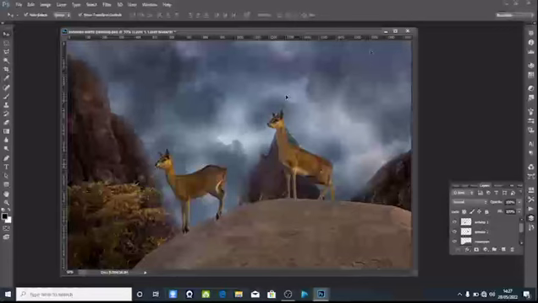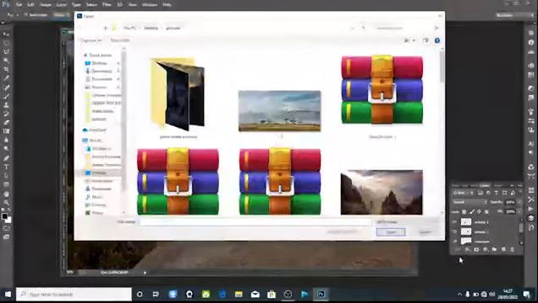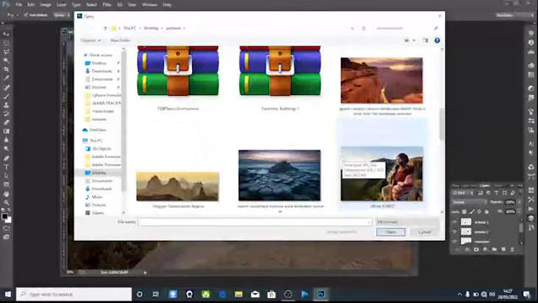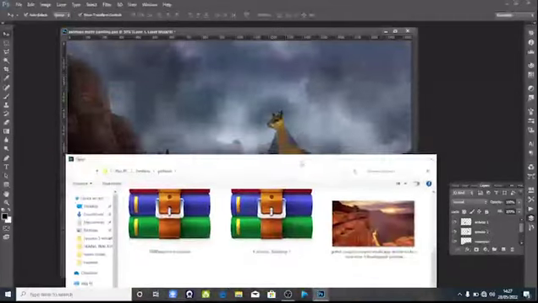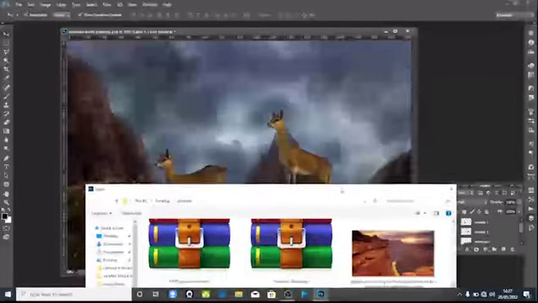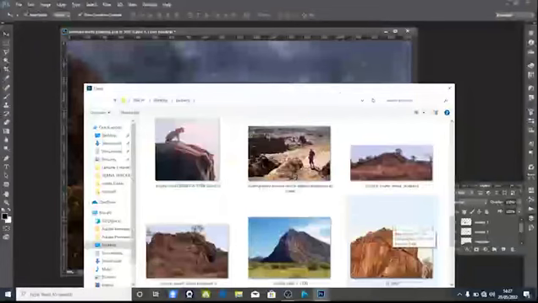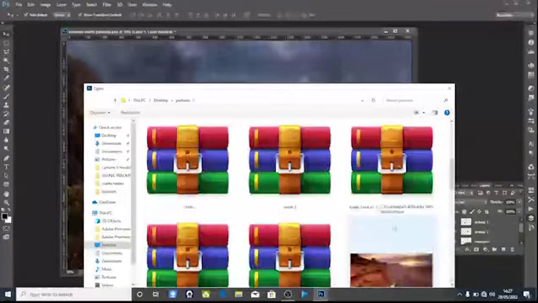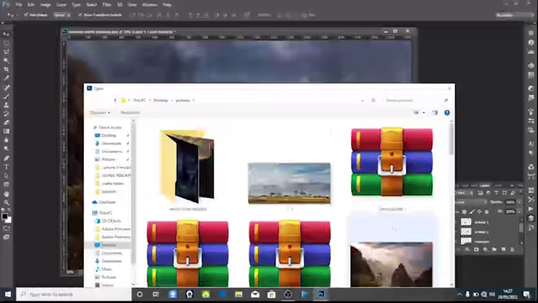Now let me add other things at the background. Look for another picture.